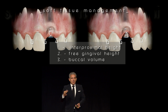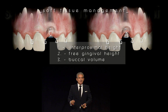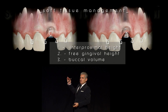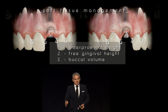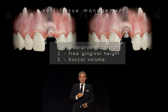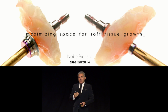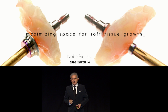And then the volume located incisally or coronally to the one that you want to copy. If you end up surgically like on the left, you will have 100% chance to control how much pressure you want to create on that tissue, and you will be able to control the final result. The problem of getting that tissue crestally is the healing abutment.